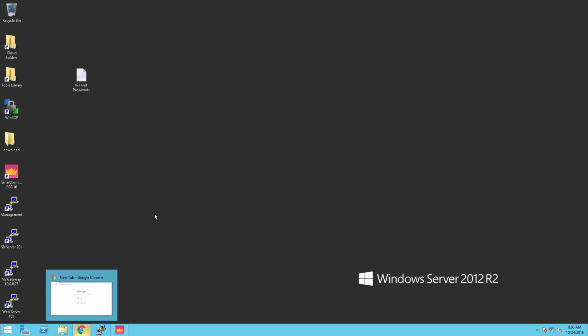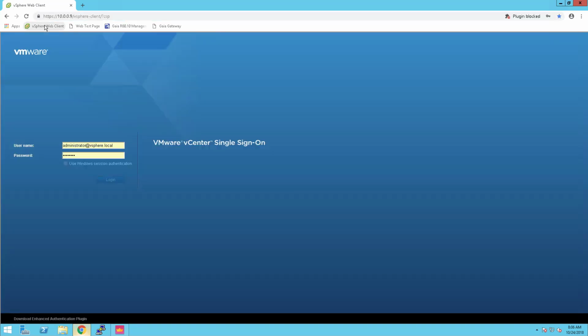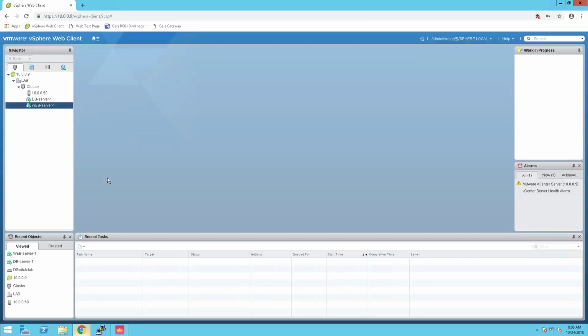This is our web environment, demo environment. And over here, we can connect to all of our environment and do the demo. The first step we want to do is open the Chrome browser. From the Chrome browser, we want to connect into the vSphere web client, and as you can see, the passwords are pre-populated in our case.